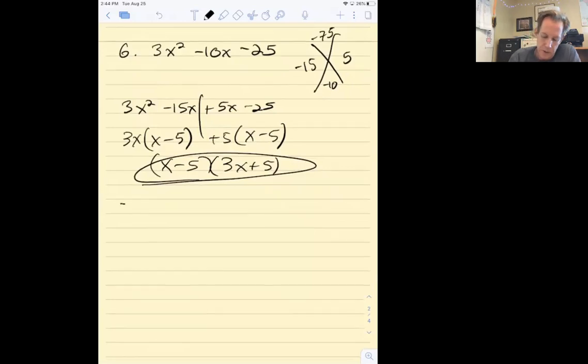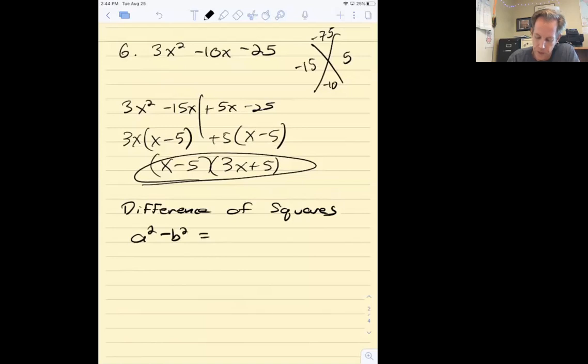All right, the last thing we're going to talk about in this video is difference of squares. There is a formula for this one, where if you have a squared minus b squared, that factors to be a minus b times a plus b. This works when both the first term and the last term are perfect squares. What the formula is telling us is that we're just going to take the square root of each term and put them in binomials where one's addition and one's subtraction.